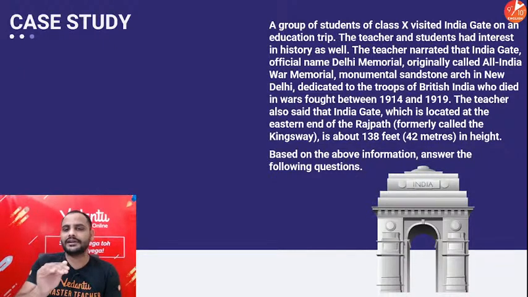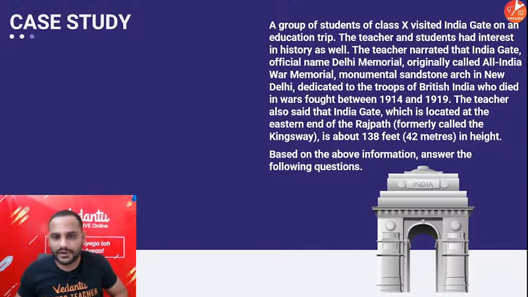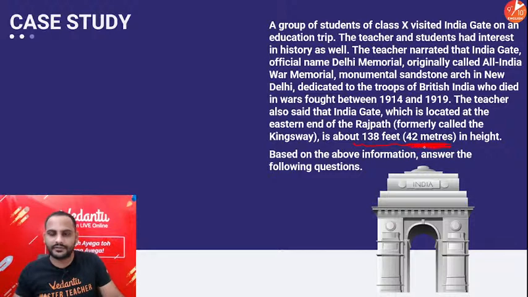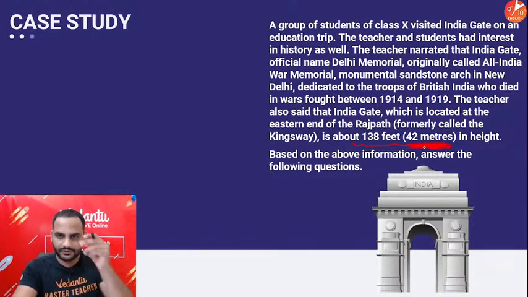The teacher also said that India Gate, which is also located at the eastern end of Rajpath and formerly called the Kingsway, is about 138 feet, which is 42 meters. एक important है, if this height is 138 feet or 42 meters. ये important था. So this you need to understand.